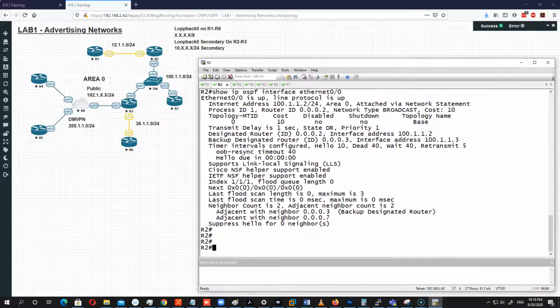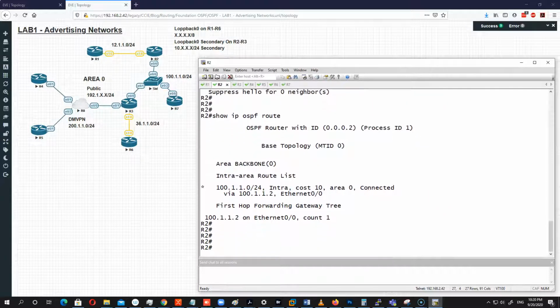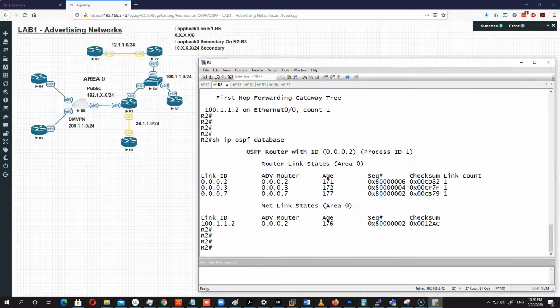The other command which you can use is show IP OSPF route. It tells you what routes I have from the OSPF perspective, and then you can always use the database command, where right now we have 2 link states. One is the router link state, and we are running 2, 3, and 7. These are the advertising routers, and they are advertising how many links they have in OSPF, right? And then because it's a broadcast segment, we have a DR. DR is router 2, and it's sending us the link ID. I am a DR on this link. So DR is on the link, right?